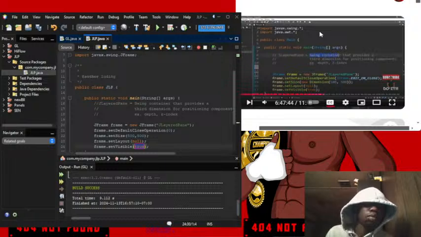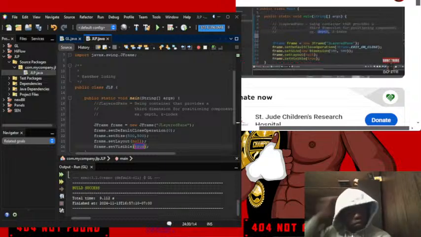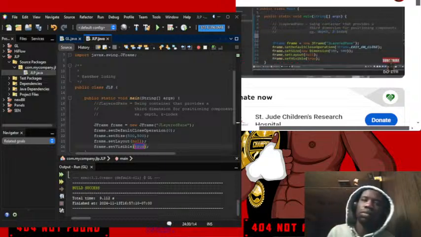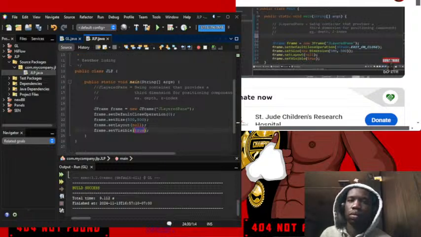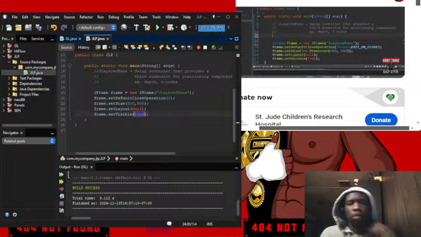This is a Swing container that provides a third dimension for positioning components. So think of it like the depth or the Z index. This is very similar to a JPanel, except we can also specify different layers on the JLayeredPane. We can have components be stacked on top of one another or underneath.